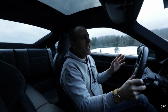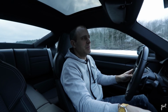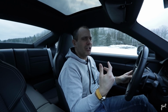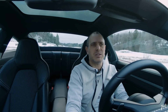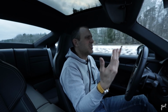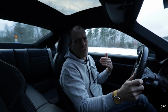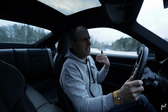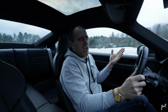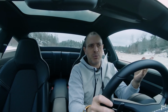As I said, the Sport exhaust, even though I could push this button here, the only thing I'm experiencing is that the tone changes to a darker one and the red light starts to shine on the display here. Otherwise, I'm sorry, the Sport exhaust is rubbish for me, especially outside the vehicle. Yes, the tone is changing, but it's no big difference. And I wish everybody could save their money, don't option your 992 with the Sport exhaust.